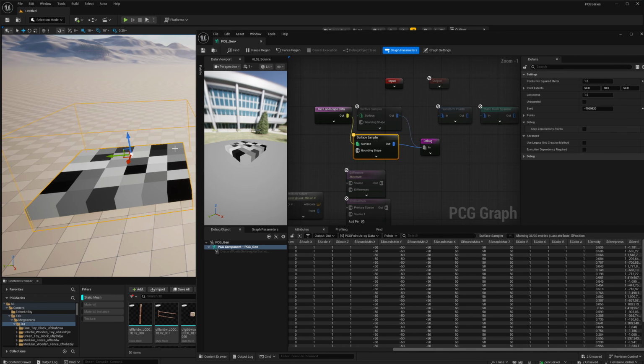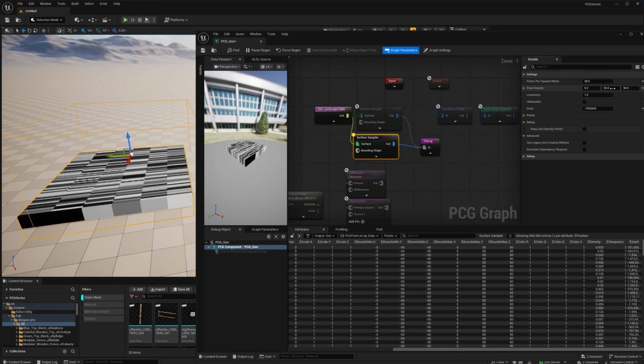So this is why it creates 6 points in each direction, and it cannot create more even if I put here 30 like I have in my other surface sampler, just because the points are very big.